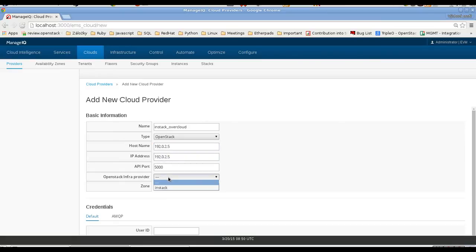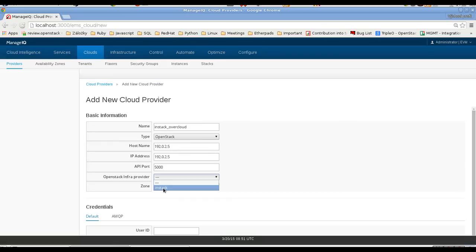Now this is a step where we connect Undercloud to Overcloud, right? So this is the provider we created, and this provider actually manages this cloud. Right now this relation is done manually, but in the future it can be done automatically.